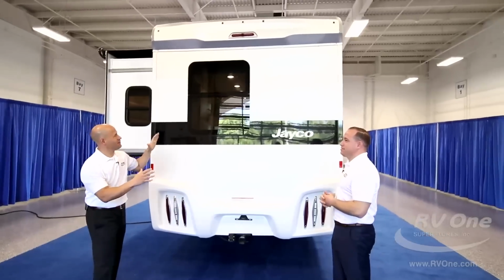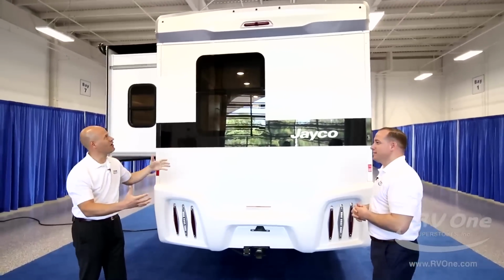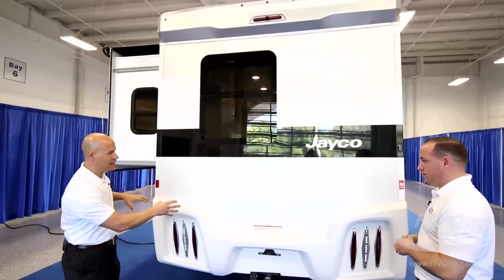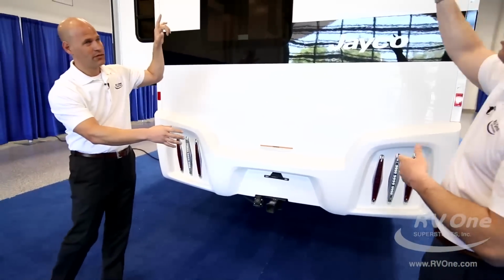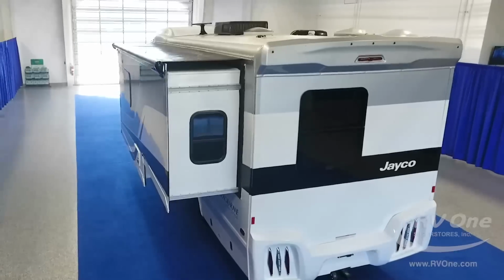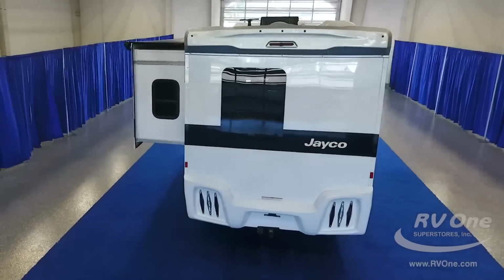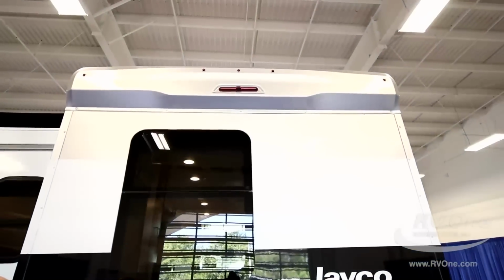One of the things that I love the best is, again, I'm going to talk about the look. This looks like a high-end luxury car. You've got the rear cap features on the back. You have a lot of LED lights. Matt, I think we have a third... It's actually an integrated third brake light, Don. A lot of the other brands just will not have the third brake light because it costs too much money. And it looks better too going down the road at night when you've got all these lights on it. It is a huge safety feature, but it looks cool.